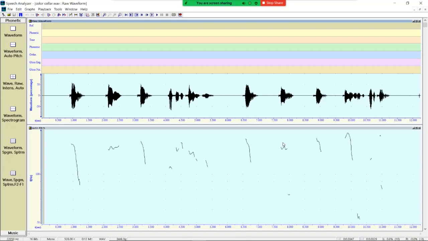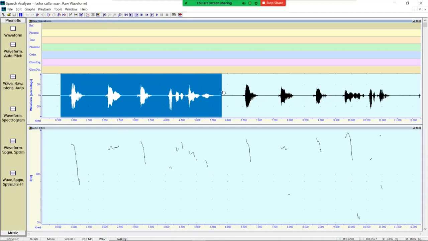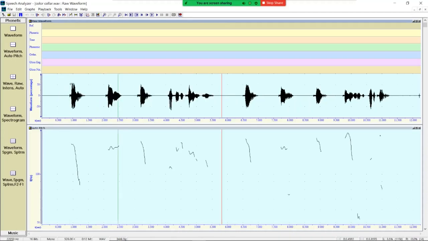So the things you can do here is, again, you can expand, zoom in, zoom out, and look at the difference. Let's say you're in a situation where you've just got the microphone running and you're recording an awful lot, but while you want the big file as your source to keep forever, you want to have little files for different things. Like I want to have an example of color as in the color blue as a separate file from color as in the color of a shirt. So I'm going to highlight the first set of color. I did a control click. Oh, I lost it. Go back here.